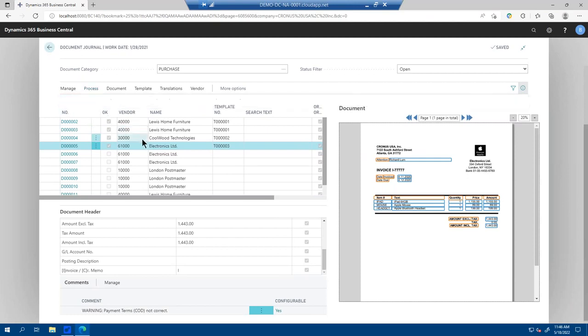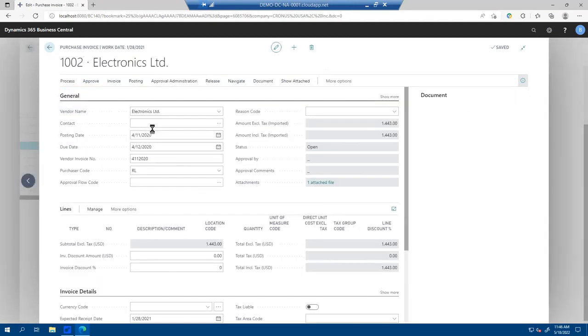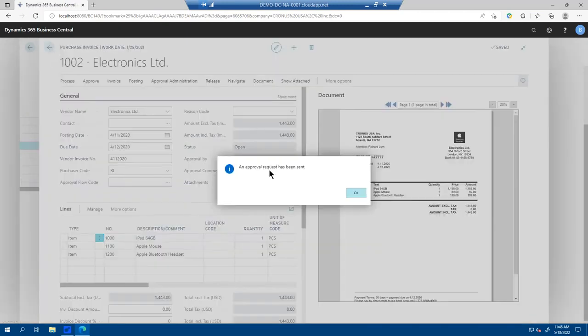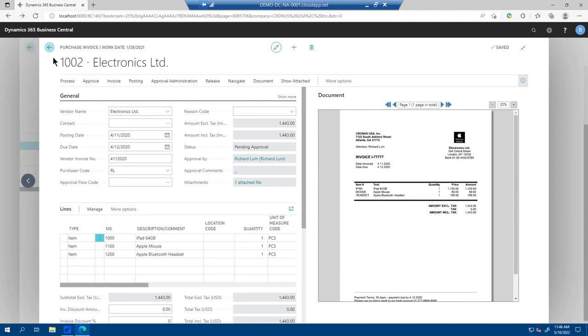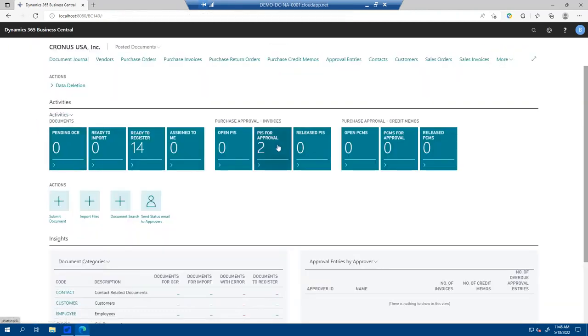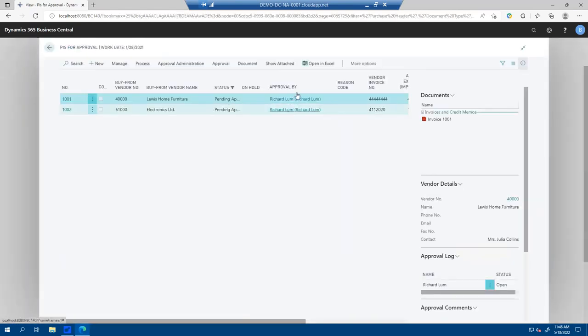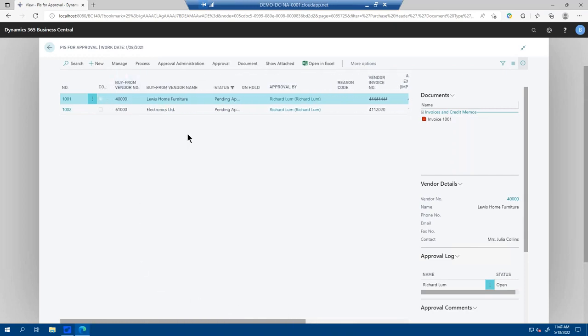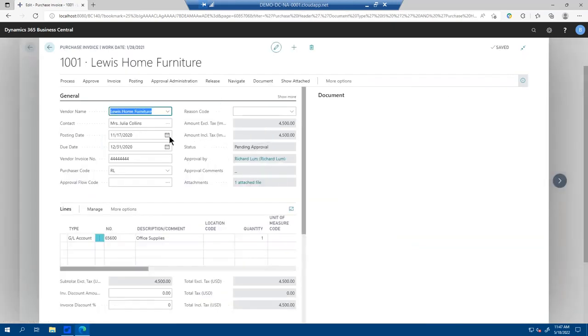If we generate this invoice now manually real quick, and I'll send this out for approval, then as an AP person or as a finance team, you always have the status of where these documents are. You can always see, okay, these are apparently with Richard Lum. What are the amounts? What are the due dates? You can make sure your accrual reports are taking this information into account, right? Because it's inside of Business Central. So super valuable. The original file is attached. If you would like the details, you can obviously click on it, but everything is right there.